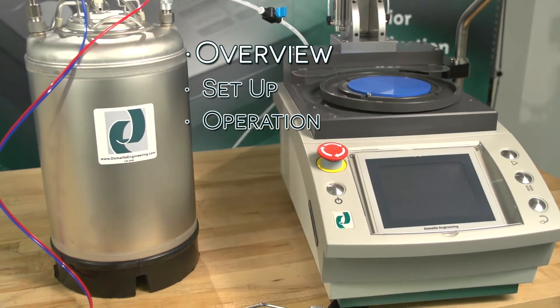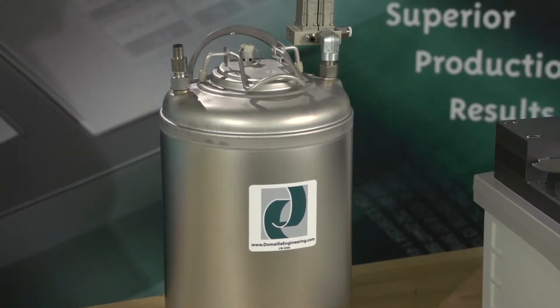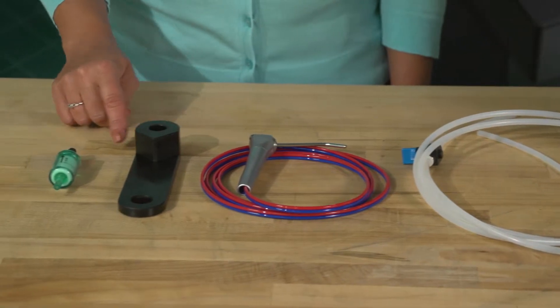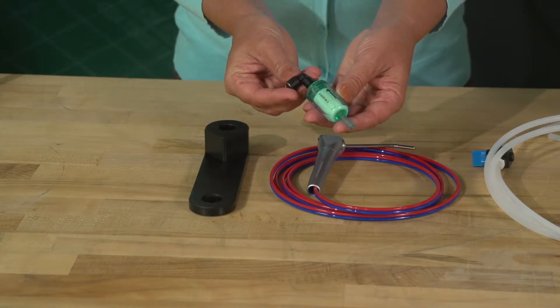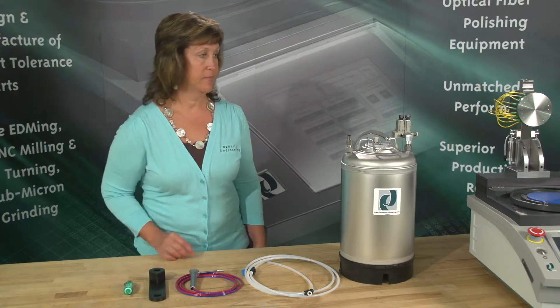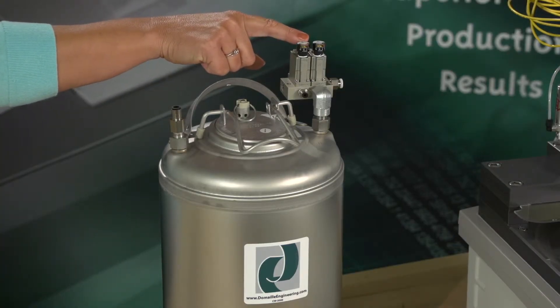Step 1 Overview. Your kit will include a 2-gallon tank, air and water lines, cleaning wand, wand holder, filter, and fittings. The 2-gallon tank holds deionized water and has a 2-micron particle filter, which keeps contaminants in the water from scratching the fiber. The air and water regulator can be adjusted to get the correct cleaning recipe for your application.